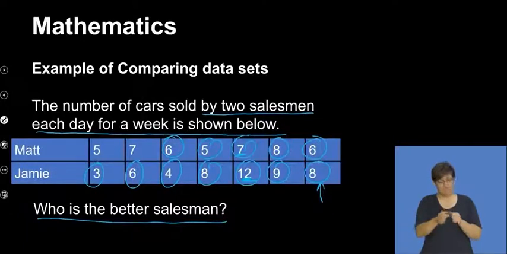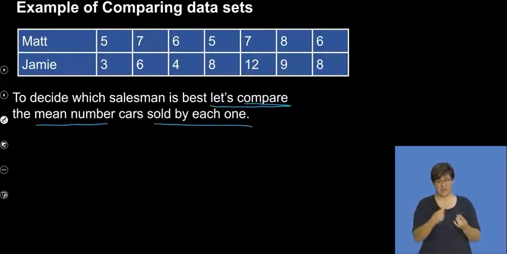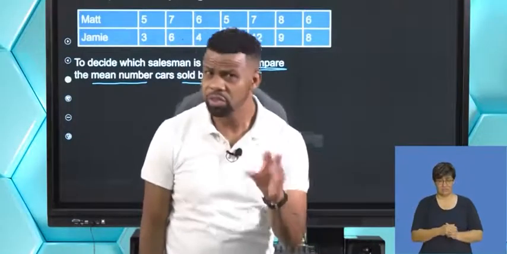So who's a better salesman? Let's look at that. So we have the table there for all the cars. Remember, these are the sales of the cars each day. To decide which salesman is best, let's compare the mean cars sold each day. So let's calculate the average. The mean is the average. Do you think the highest average is a better salesman?